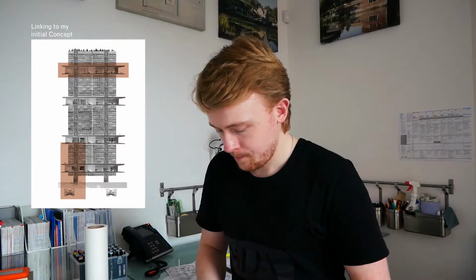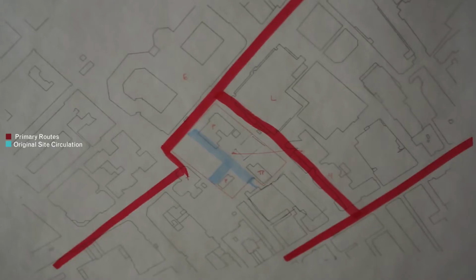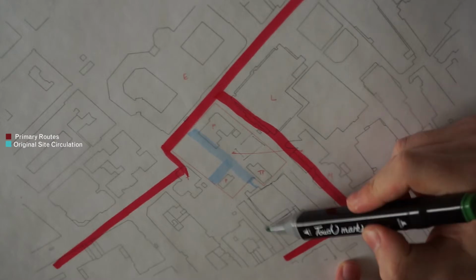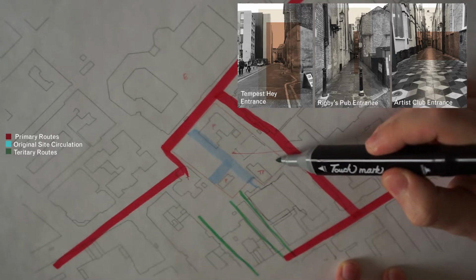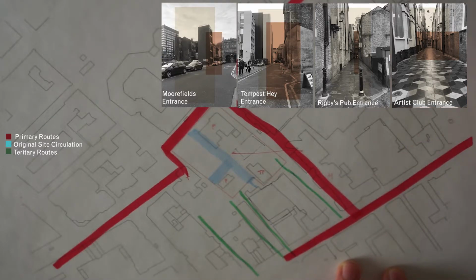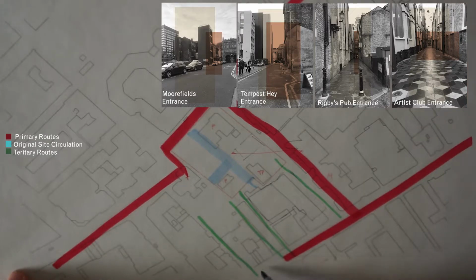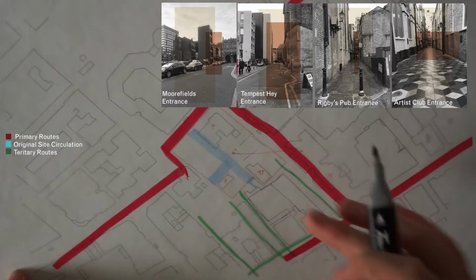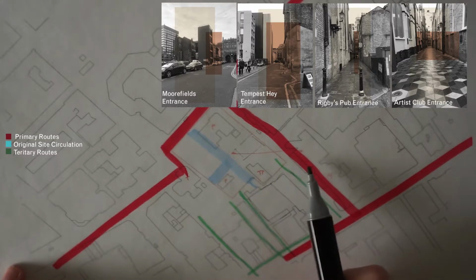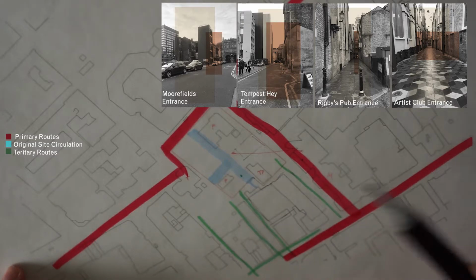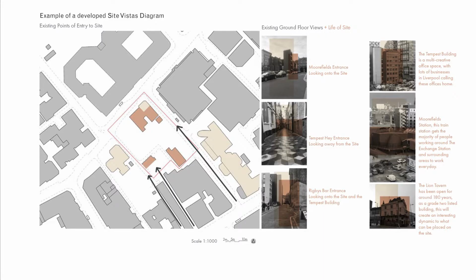So looking at this, we know we have 3 leading lines looking up from the main road, which are here, here, and here. And we could potentially have one here too. But that's along the main road, so that one isn't as important as these 3, I don't think, in terms of a tertiary route, because everyone's going to be coming up this primary route anyway, so this would just be treated as a primary view here, from red to blue, whereas these 3 routes here could be used as service entrances, side entrances, depending on what you want to do with the space.